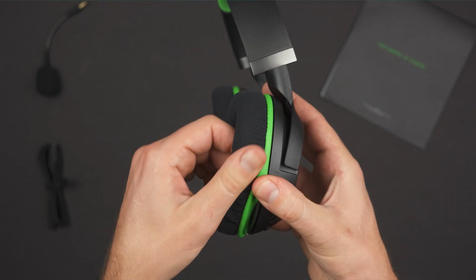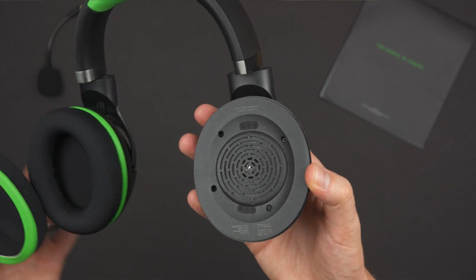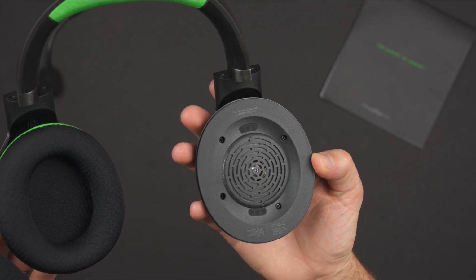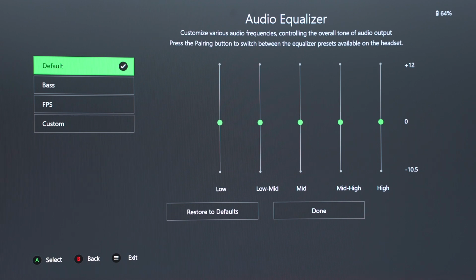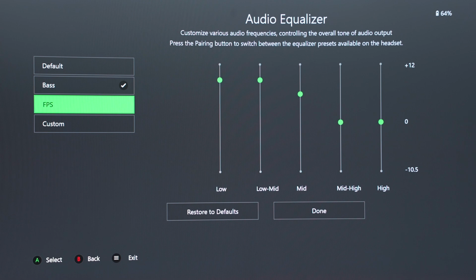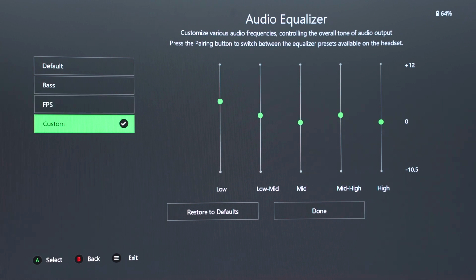Taking the 50mm Triforce drivers from the Black Shark V2 line, the Razer Kaira Pro offers huge, customizable sound. Once again, thanks to that Razer Headset for Xbox app, there's a lot of customization you can do to the EQ within there. Audio profiles can be set and tweaked to easily fit any game or playstyle. By default, there are EQ modes for default, bass, FPS, and then your own custom settings.